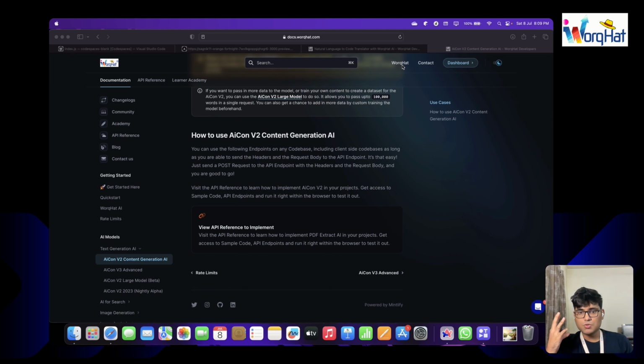It currently supports 20,000 words in a single request, but there are larger models as well from the WorqHat's end, where you can have around 200,000 words in the complete training process as well. You can even pass millions of data into the training process by passing it in the form of simple PDFs, text documents, and even JSON and CSV files. So there are a lot of things that you can do with the WorqHatAI endpoints, and this is just a tip of the iceberg that we are working with right now.